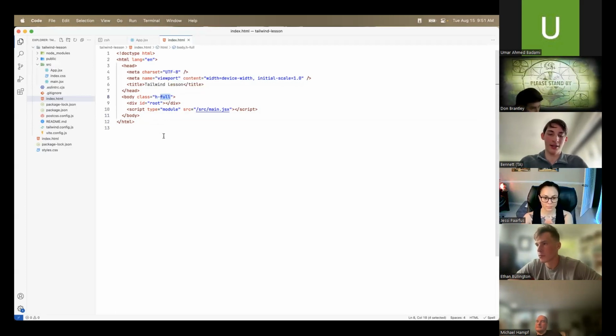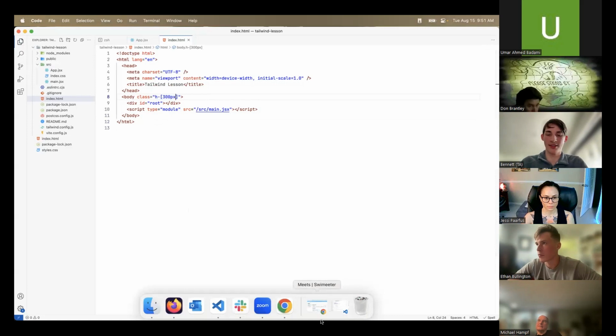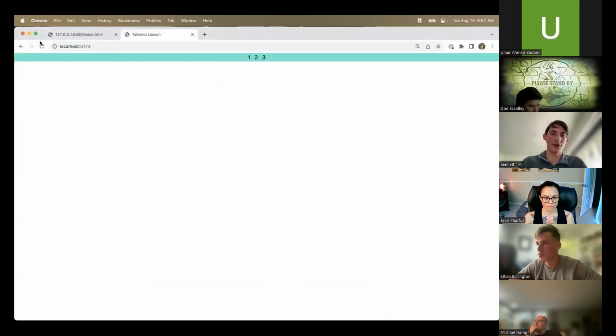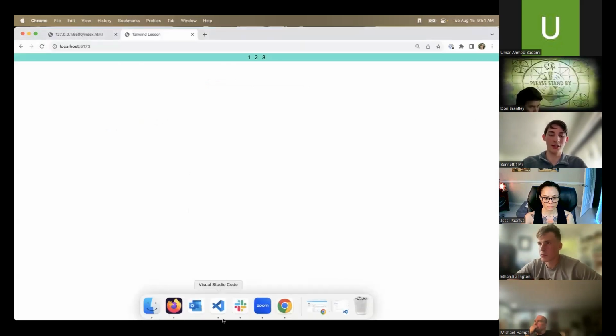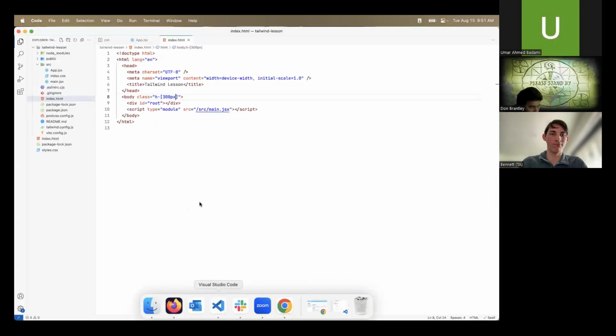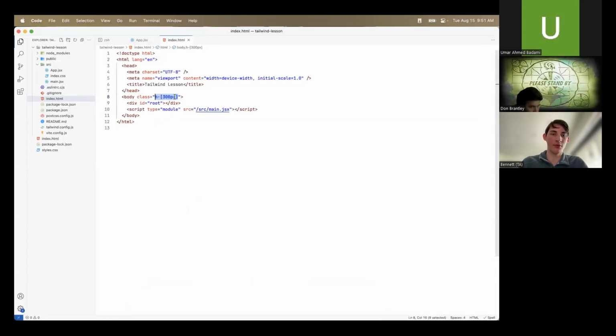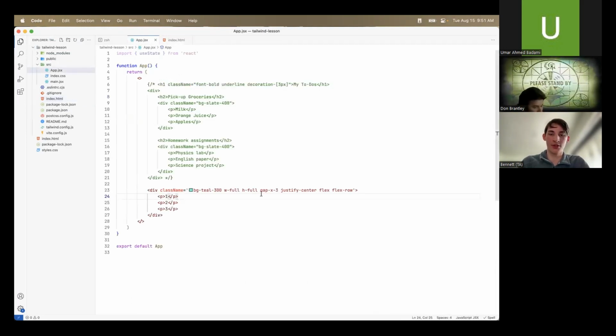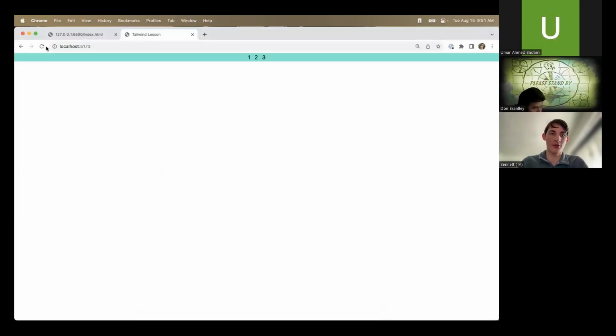If I give it a height of 300 pixels, let's see if that's going to work, at least to give me something as a demonstration. It's not even applying. Okay. We'll just go for right now. What we'll do is I'm just going to give this as height 300 px, and that's not doing anything either.